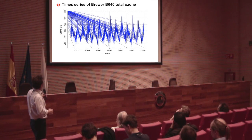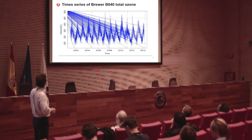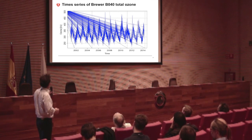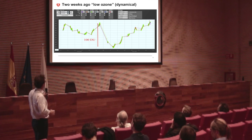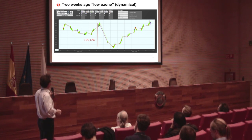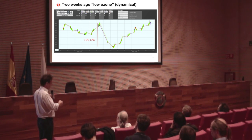This is a typical time series of the ozone in Arosa from one of the Brewers — the single B40 — and you see that we can almost double the amount of ozone up there. The largest variability, like all the mid-latitude stations, is at the spring, late winter, spring. And we had a nice example last week that was mentioned yesterday for this low ozone: over two days, we have a drop of about 100 Dobson units observed in Arosa with multiple instruments.